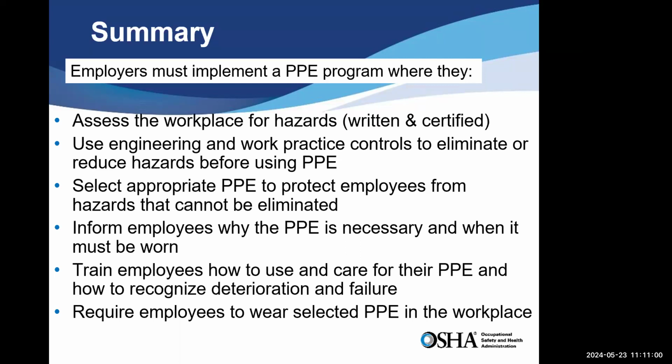I pointed out to the company that if you're requiring people to wear safety-toed footwear, you have to enforce that. You can't allow the employee to say, well, I choose not to wear it, because again, the company is responsible to protect the worker. And if that isn't happening, then the company has to say, as a condition of your employment, if you can't follow the rules and the policies that we have set, then you can't work in this workplace, right? We have to either move you to another job, or you have to find another job.